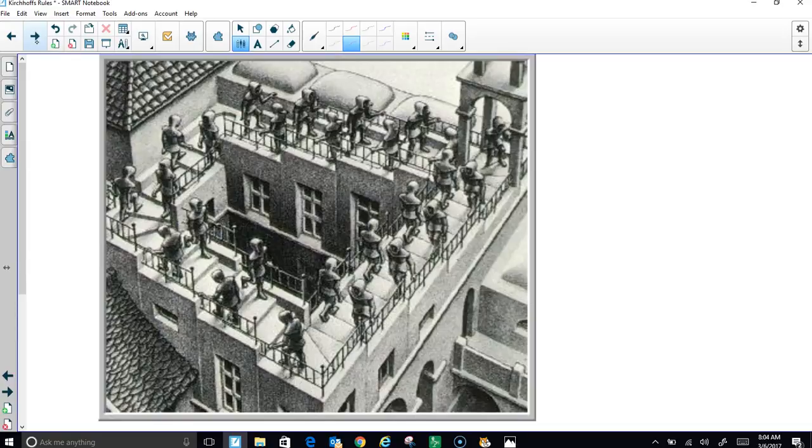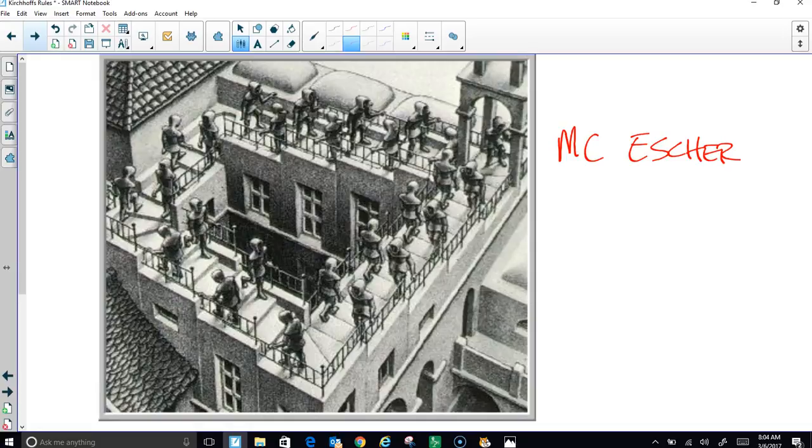If you ever get a chance, MC Escher was awesome. I have to give this credit, right? He's dead, but I'm sure he would. I had the good fortune one time of being in the Netherlands with a bunch of 14-year-old boys in my son's soccer team. I mean, don't get me wrong. I wanted to go to Amsterdam in college so bad, I didn't have any money. Finally get there, and I have to chaperone stupid boys. I couldn't just have a good time. No. Yeah, I know this is on screencast, but anyway. Point being is there's a museum, he was Dutch, and there's a museum we stumbled upon. It's awesome.